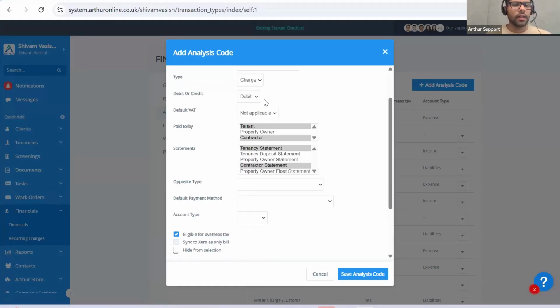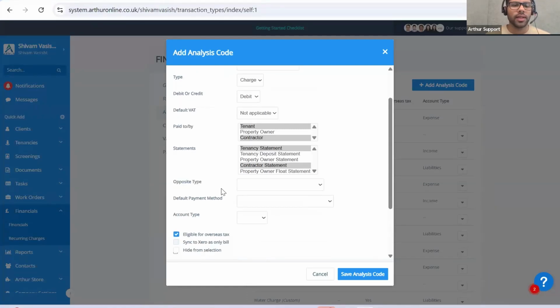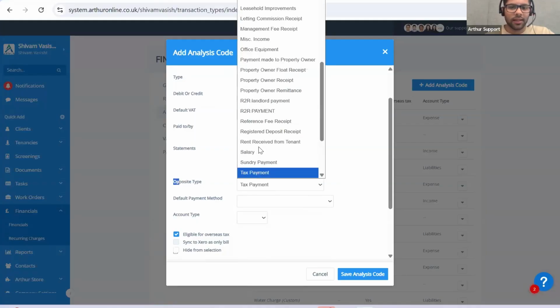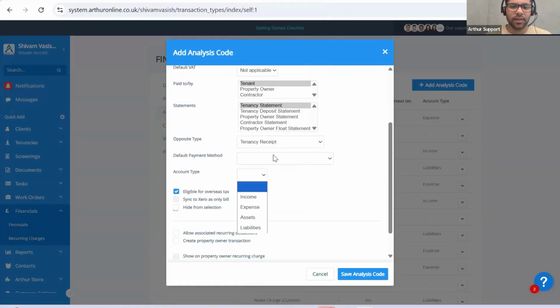The opposite type, as we said, is the receipt that's generated once the charge is paid. So when you've created a cleaning charge and you pay off the charge, what receipt do you want to appear on the statement is the opposite type. If it's, for example, a tenancy charge, you would want some sort of tenancy receipt.